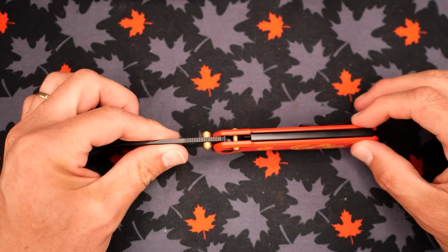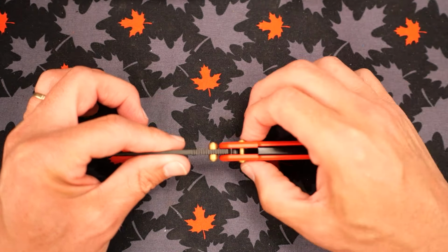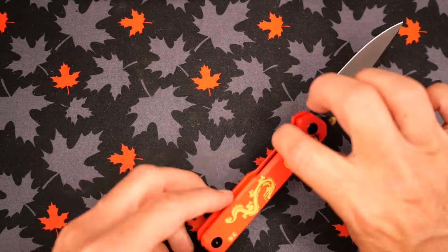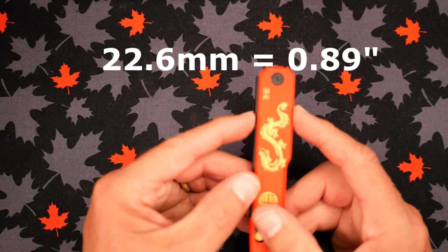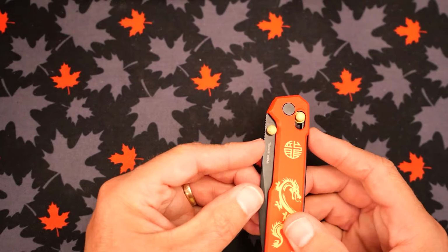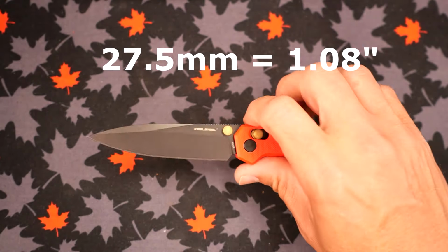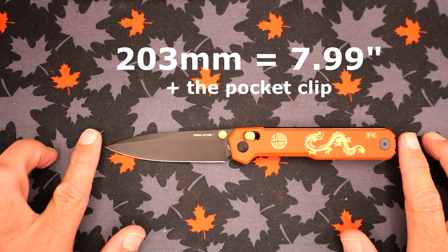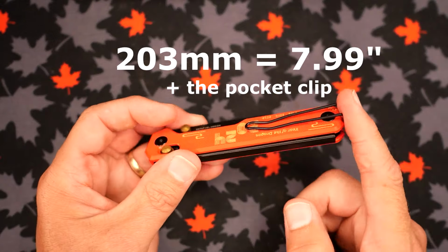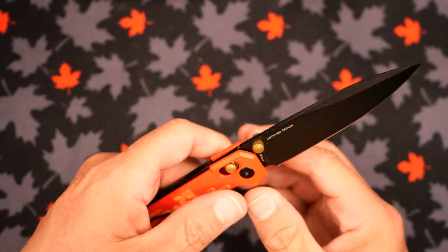Like the thickness here, it's 11.9 millimeters. That's 0.468, so just under half of an inch thick this way. Not bad. The handle depth within the grip area is widest right back here, and that is 22.6 millimeters, 0.89 of an inch. When the knife is closed, the widest point is right along the middle here, and that is 27.5 millimeters, 1.08 inches. And the total length of this knife is about 203 millimeters, 7.99 inches, just under 8 inches on mine. If you count the pocket clip, it's just over 8 inches. So not bad, not bad at all.